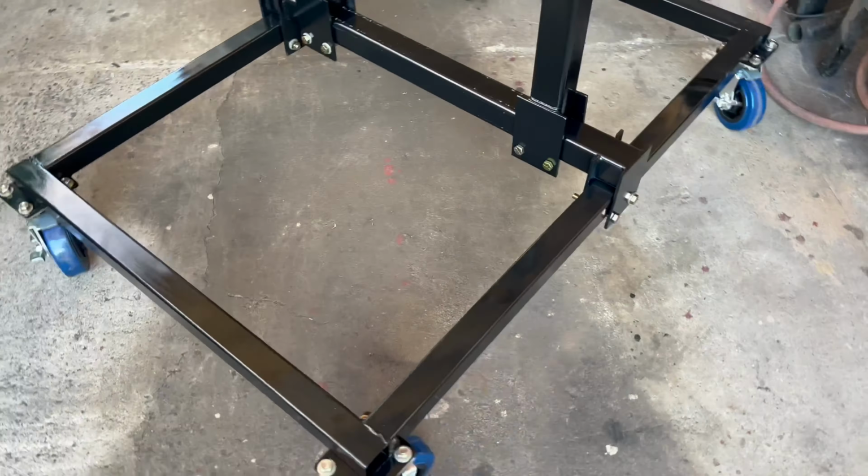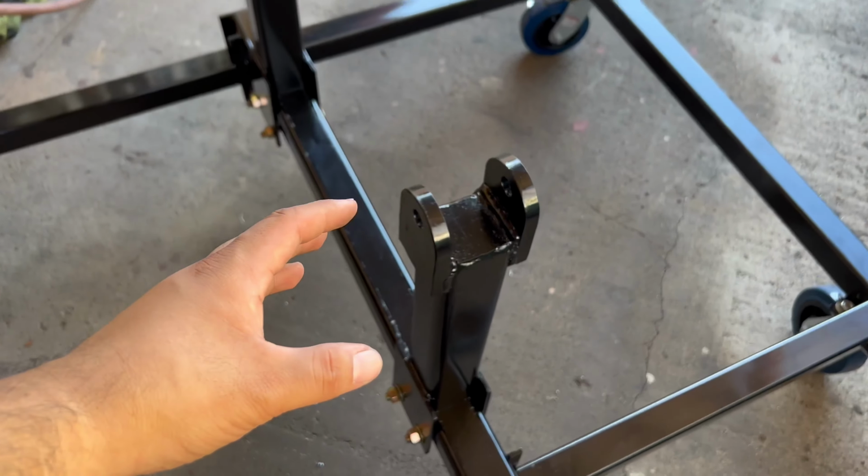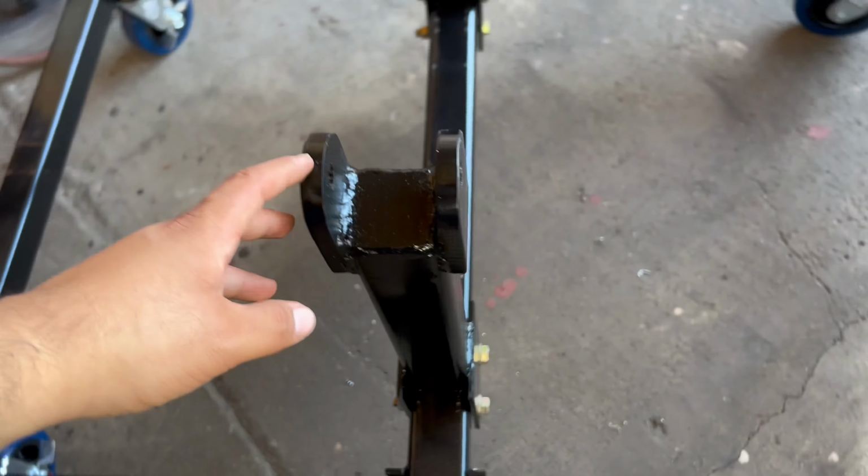And I'll just put the bolt in through these tabs and through the run stand tabs, and that will lock it up. So let me mock this up so you guys can see what I'm talking about, and then we'll get these welded up. So this is what I'm talking about. These two tabs will be welded onto this quarter inch thick plate, and then all I have to do is drill a hole so that the stud can go through and just hold it together with a nut. And this will be able to swivel so that it can move up and down and fit the engine perfectly. And then we can also move the whole post side to side as well.